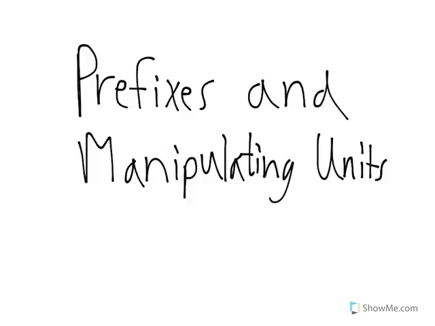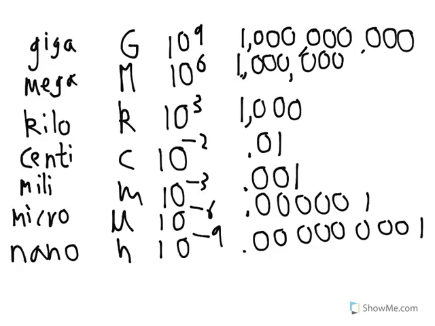Now that we've covered dimensions and units, we're going to move on to where you can manipulate and change these units to make them useful for day-to-day physics. So the first thing we want to talk about is the metric prefixes. They can change units by order of magnitude. These are the metric prefixes. They are prefixes that you can put before any kind of unit to get a new unit that's orders of magnitude either larger or smaller.